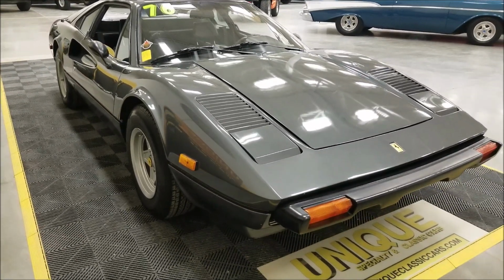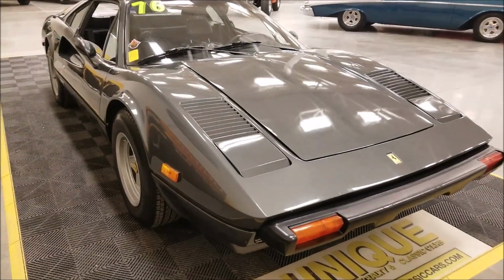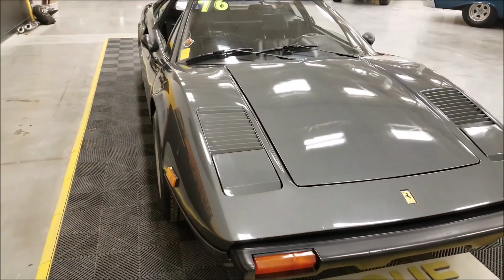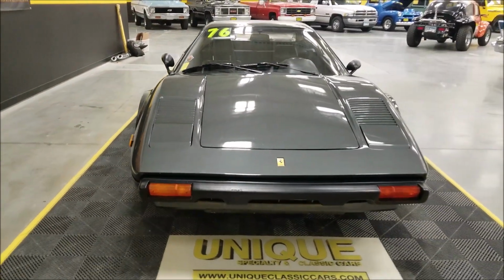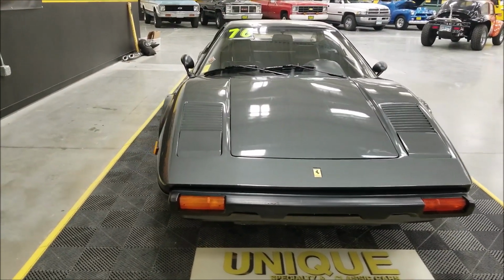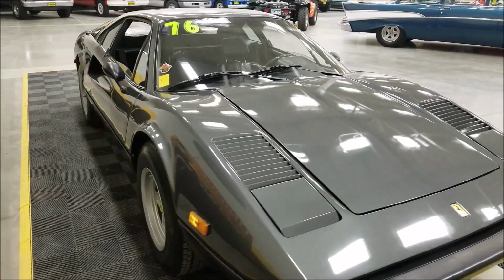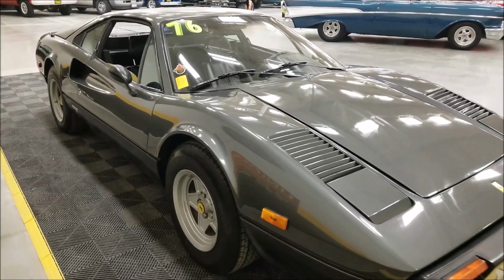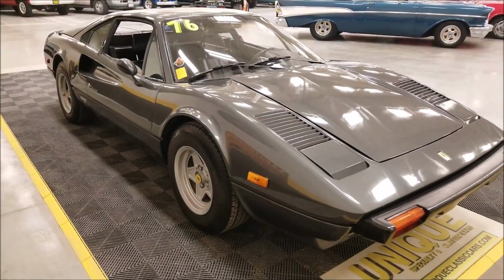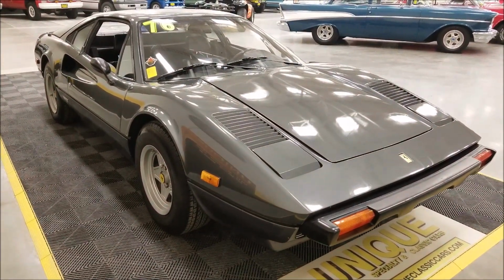Of course, with the fiberglass, you got a lot lighter weight body. Everybody wanted one of these to race. There's 100 of them actually that were imported to the States. So when you start narrowing it down, this would be a pretty rare car, especially here in the United States. This particular color, there was 12 steel gray metallic cars made. This particular car has about 54,000 miles on it.